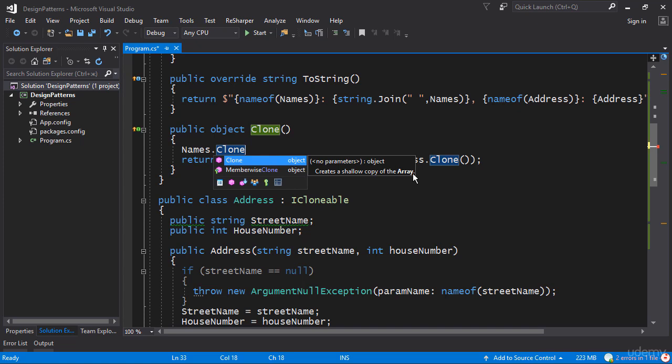So if array is doing shallow copying on its Clone, why shouldn't we do anything other than shallow copying? And this kind of tells you that if you want to implement deep copying, which is what's actually required for the prototype pattern, then ICloneable is not the interface that you should be using.